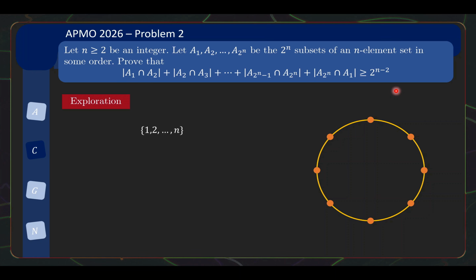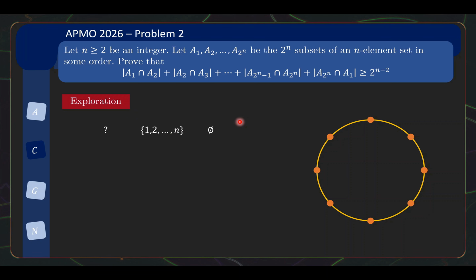Okay, let's think about how we might do this. So one thing you might think about is, if I look at the full set 1 to n, I'm just going to pretend the n element set is from 1 to n. Surely this set must contribute something to this sum, right? Because I can avoid the intersection of common elements by putting the empty set next to it. So this full set, I put next to the empty set, but I can't use the empty set again. So on the other side of the circle, I must put some other subset, and this other subset will intersect this full set here. So it looks like I'm able to contribute something to the sum.